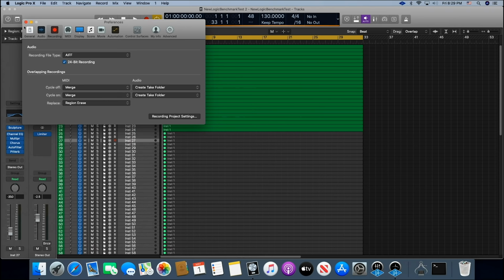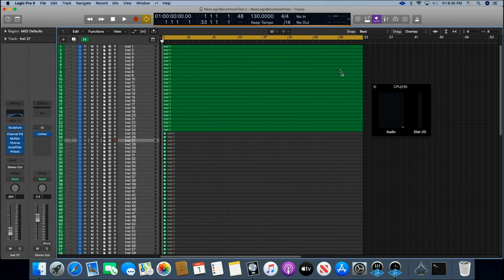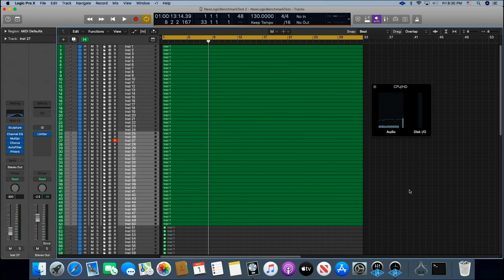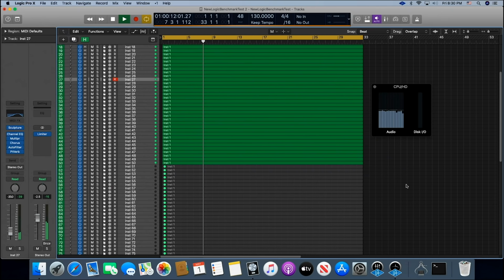All right, so let's see how many tracks we can get. Let me go ahead and get my load meter set up for you guys so you can see that. Okay, there we go. All right, let's just hit it and see what happens. We got 24 tracks loaded right now, and it loves this. No problem at all. Can run this all day. So let's just bump it on up to 50 tracks. All right, there we go. All right, and let's back it up and hit it again. All right, 50 tracks, about 45%, I would say, on our load meter. Very, very nice. This is 48K at 32 buffers.